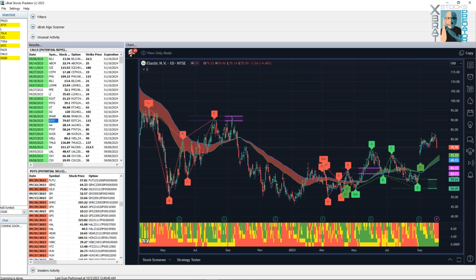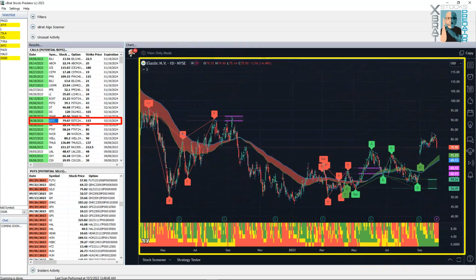Next, we have the unusual options activity pane, but I've actually just made one of those charts bigger there just to highlight some of that technical analysis. So ESTC appeared in the Confluence scanner on numerous occasions for xBrat Algo or the harmonics, or indeed unusual options activity. We can see this is the daily chart, and in the first 2 ellipses we can see a harmonic pattern completing on the daily time frame just before earnings.